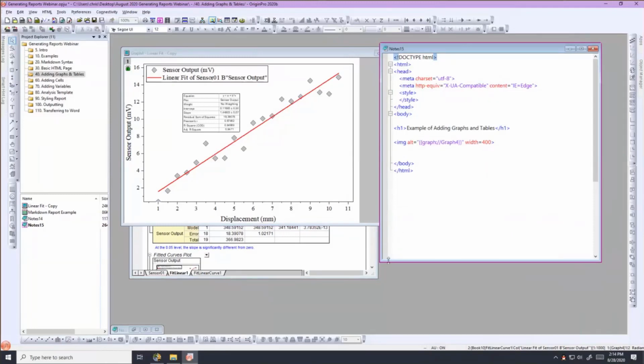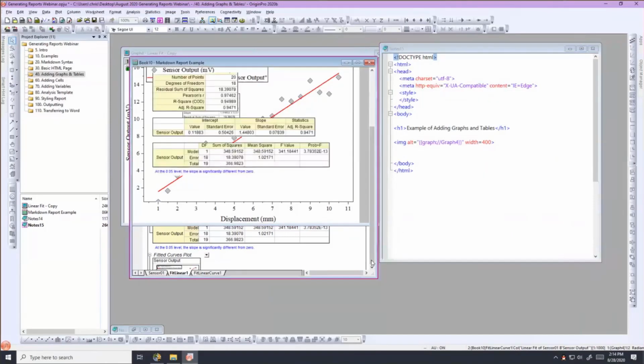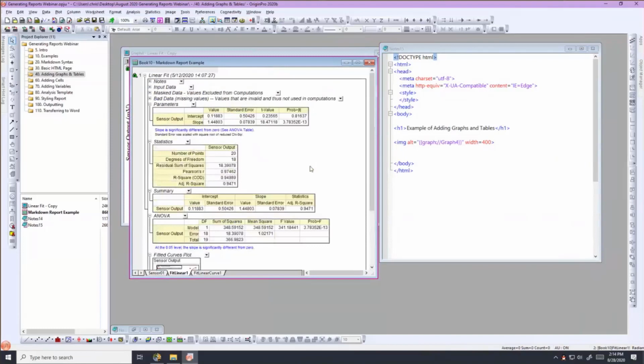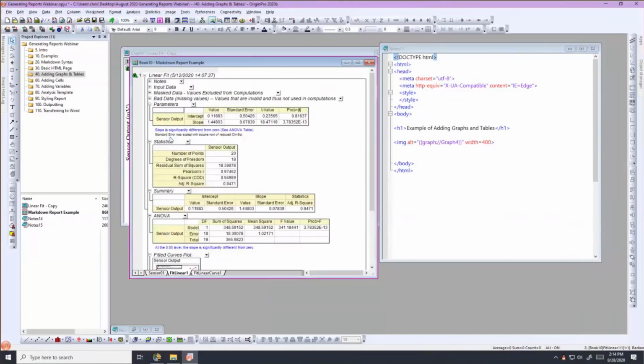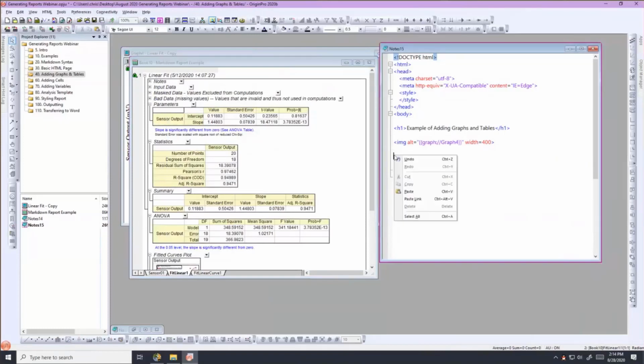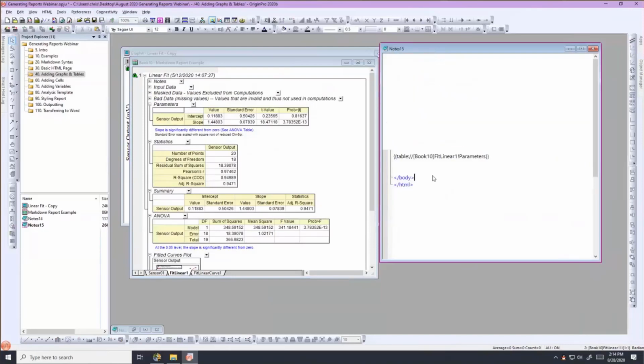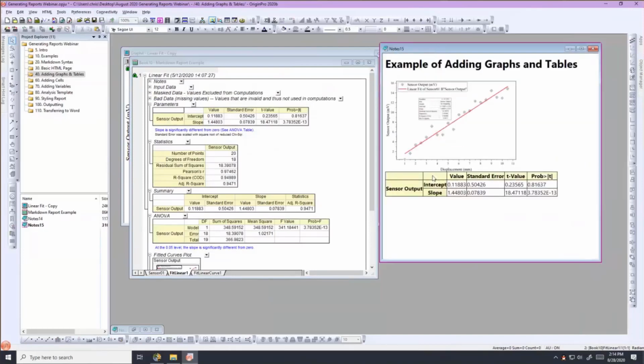Now let's go ahead and do our report table. I'll scroll up, go to my parameters table, select the top left corner cell, right click, choose copy table text, and right click in my report here and choose paste link. And now let's render it. We see almost the exact same thing, and it's because we use very simple HTML.